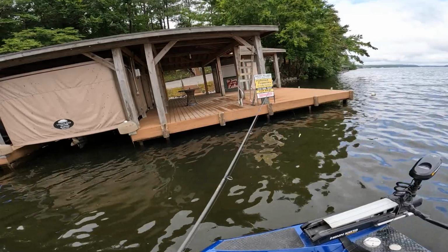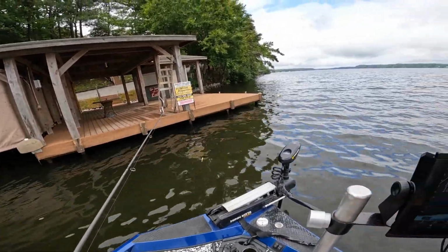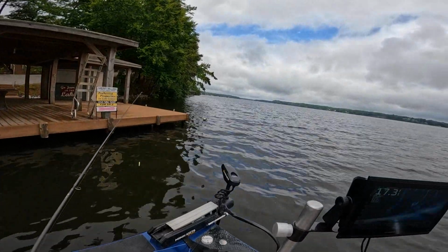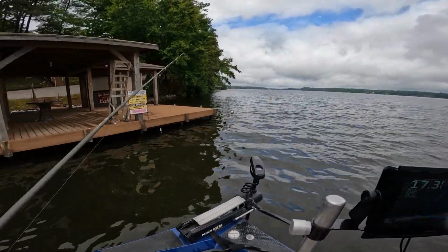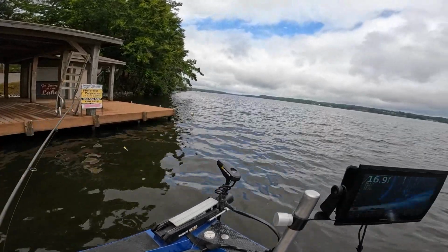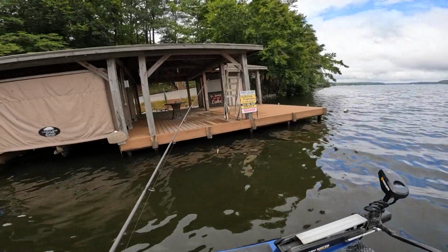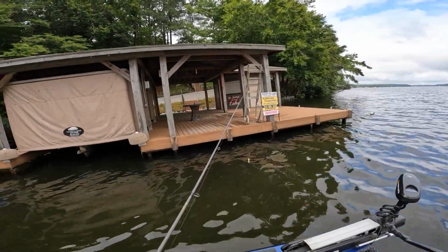Now it's been raining. It started raining Thursday. It quit raining early this morning. I got up at 5 o'clock and it was raining. Okay, so it quit, I went back to bed for that, guys. I said, heck with it, I'm tired, I'm going back to bed. And I got back up at 7 and it had quit. So I waited a little bit, made me something to eat, and here I am.